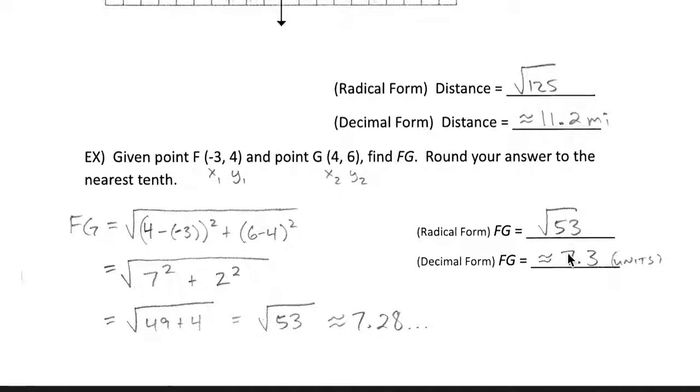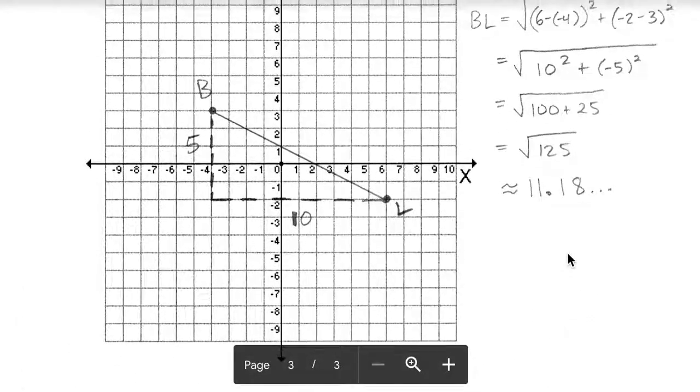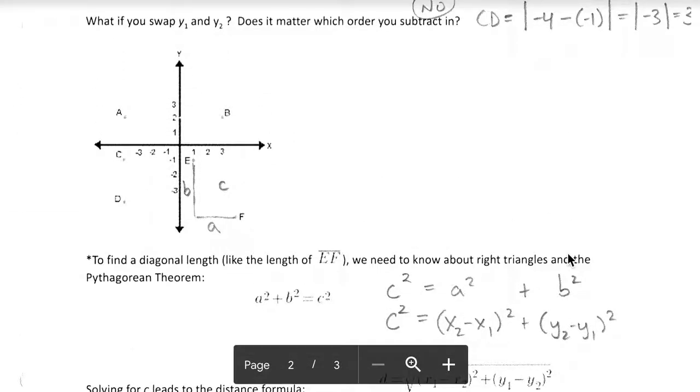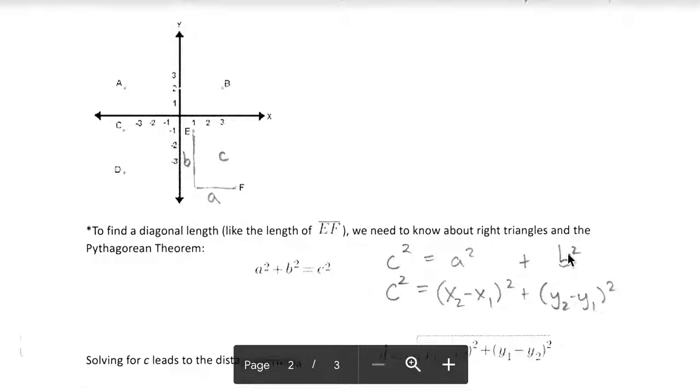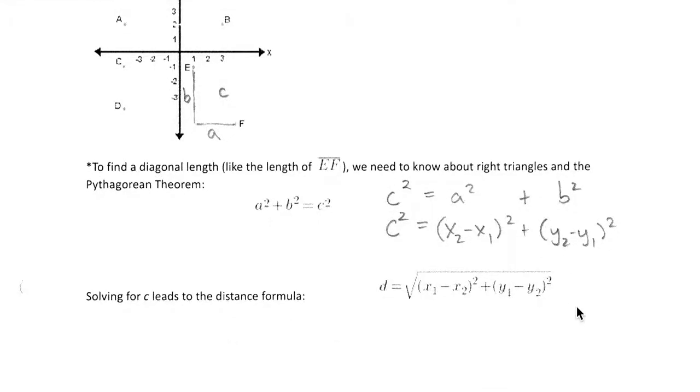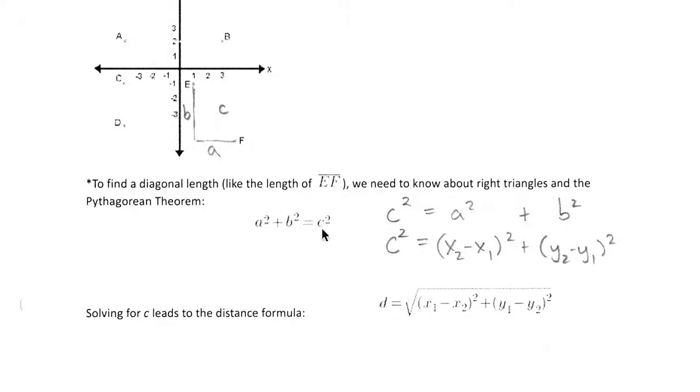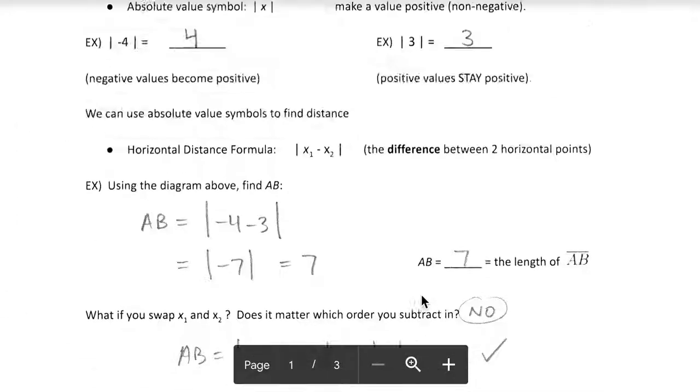So there's how we can use the distance formula. 3 types of segments: horizontal, vertical, or diagonal. In fact, you can use the distance formula for your horizontal or vertical values. It just turns out to be a lot more than what's necessary, since either the horizontal length is the only thing changing or the vertical length is the only thing changing. But feel free to try it out. If you see a horizontal length, try the distance formula. See how it works out the same. Good luck using the distance formula.